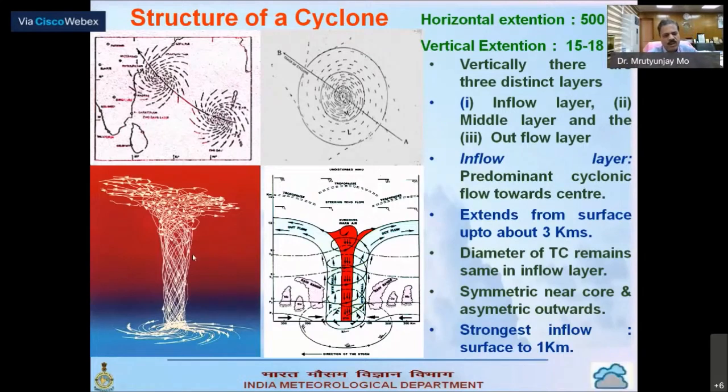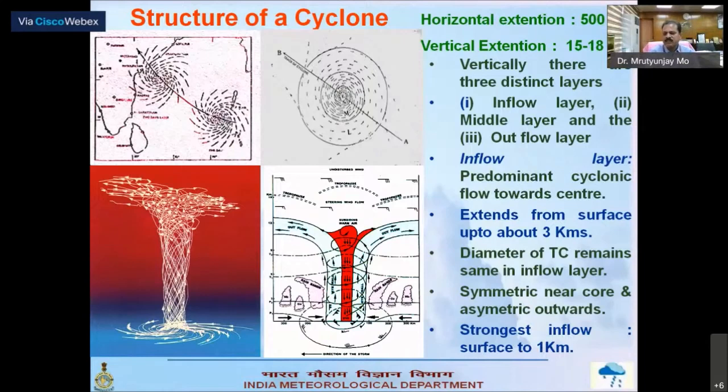Now, in the below diagram, you find how the winds are rotating and going up, just like this structure. This is another structure where, with the help of this rotating wind, you will find different types of clouds. Near the wall cloud region, the cloud depth is quite high. As you go away, the cloud depth gradually decreases. And you will find how strongly winds are rotating here and how winds are going up and diverging at the upper level. There is highly converging wind at the lower level and highly diverging wind at the upper level.